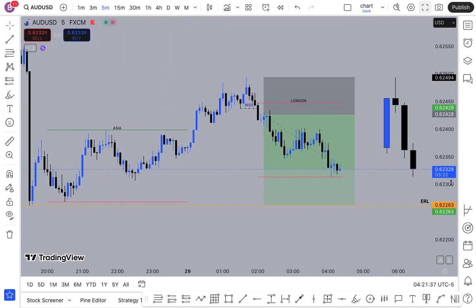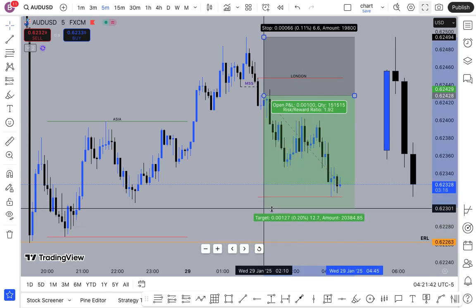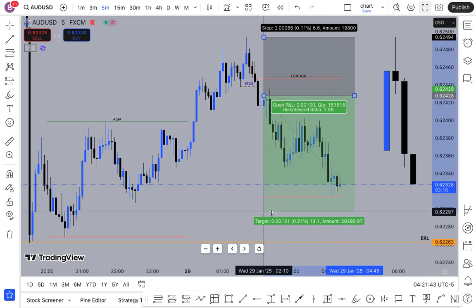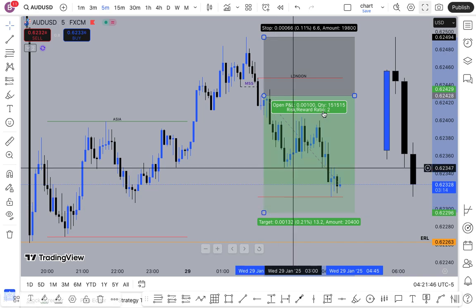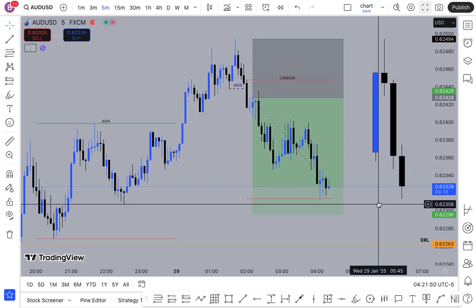Take profit, take partials, whatever you want to do. I'm going to be holding for 2R. Like I said, I'm at break even. I'm going to move just below break even now to cover the cost of the trade, for commissions and all that good stuff. So yeah, that's today's trade.